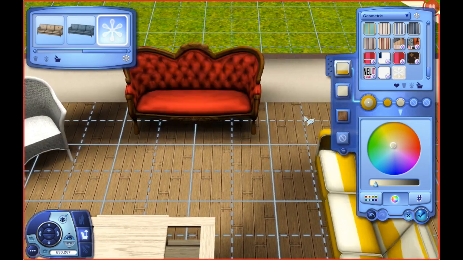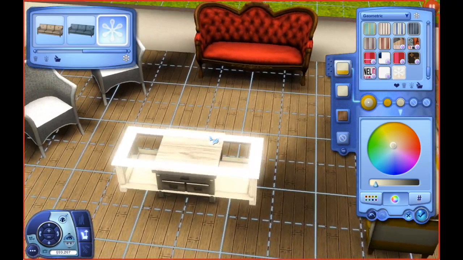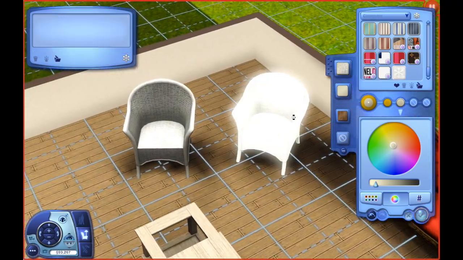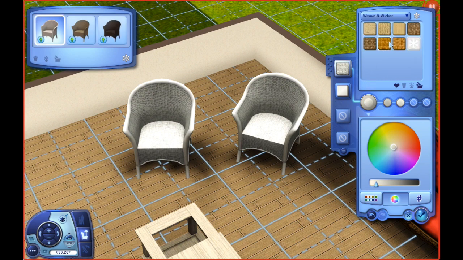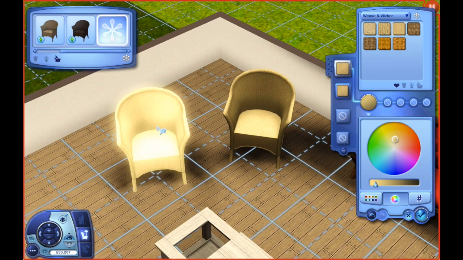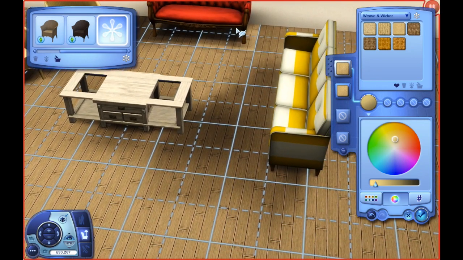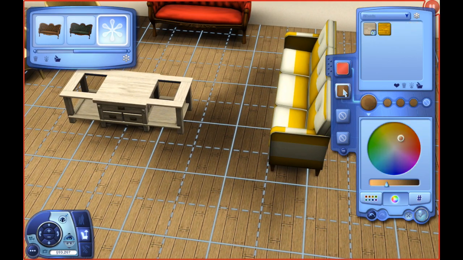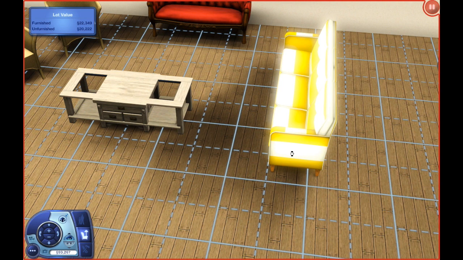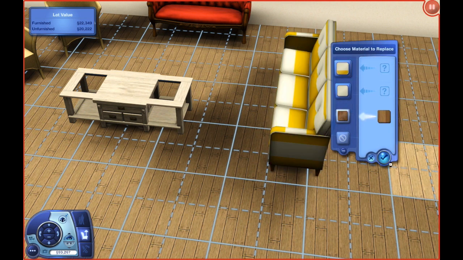So we've got the red couch, we've got the fun yellow and white couch, and then over here we've got the wicker basket style couches, which we're going to change to a light neutral wicker style. And we're going to change the wood from this. We're going to drag this wood over to this couch so that the wood and the base is the same wood. I'm just going to select the wood right there.